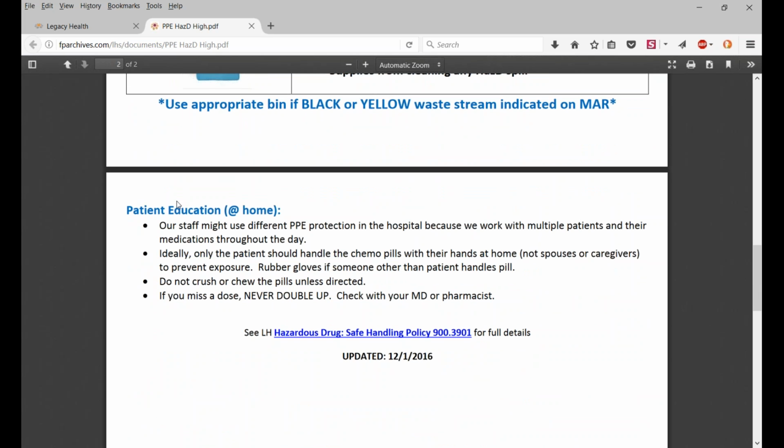Another thing they've added are patient education notes for when patients have to take this medication home. And then they embed the actual link to their policy that sits on their hospital's intranet into this document.